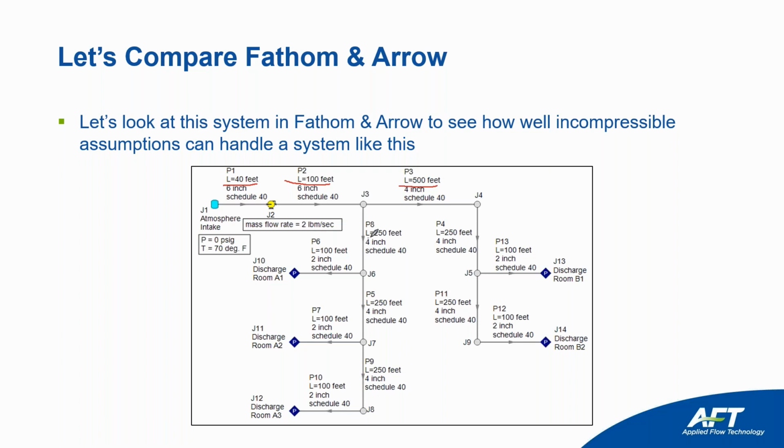And so the question is, if you were to try and model this type of system, since it's just using air, if you were to model this in Fathom, how good will your results be? Or if you were to use a compressible flow correlation, how accurate would your calculations be? So what I've done is I have modified the standard example in Arrow, and then after I modified it in Arrow, I imported the model into Fathom, and I modeled essentially the same thing. So let me go ahead and jump out of the slides here, and then I'll open up the AFT Arrow example.